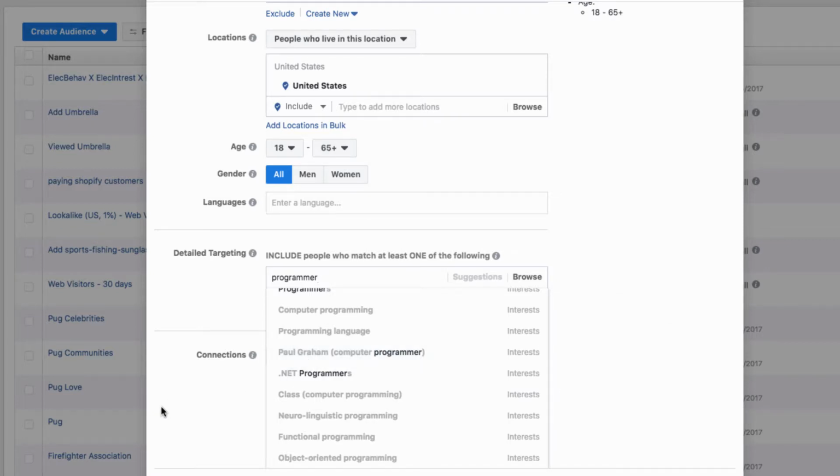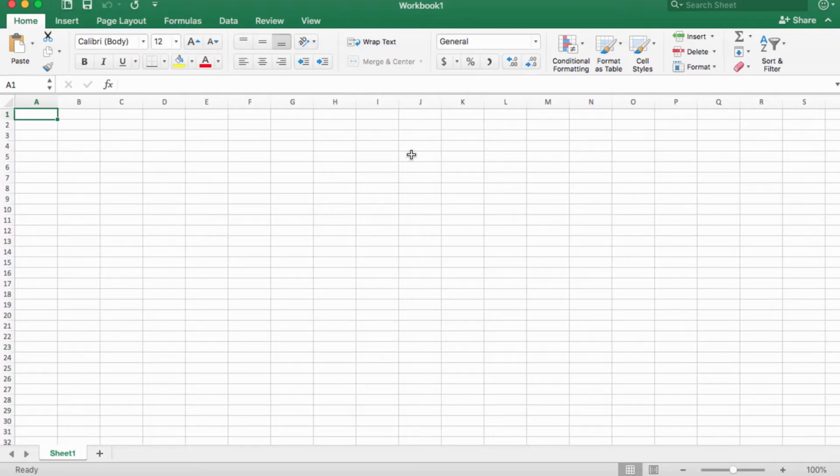So what I do next is I actually bring up an Excel spreadsheet. All right, so with my spreadsheet open, these are columns and these are rows if you don't know that. The top column titles are going to be my interest type names, and then what we fill in the individual rows with is the actual targeting or interest type keywords. So I'll show you that right now. So the first one we're going to do is job title interest.